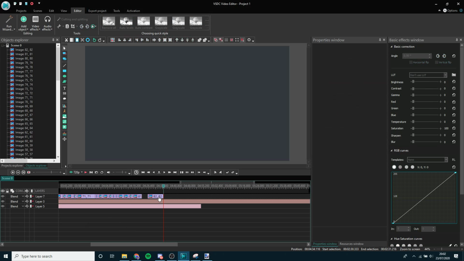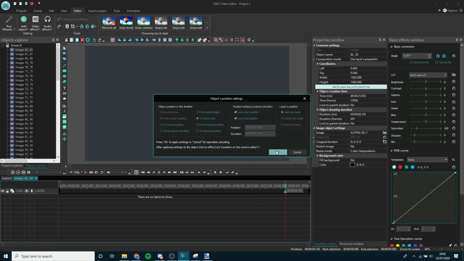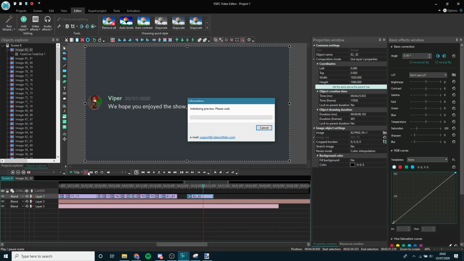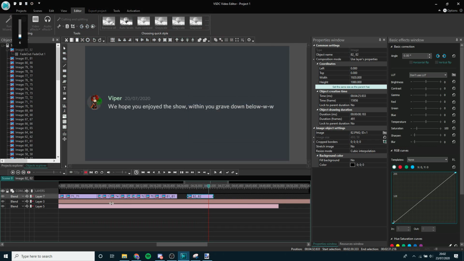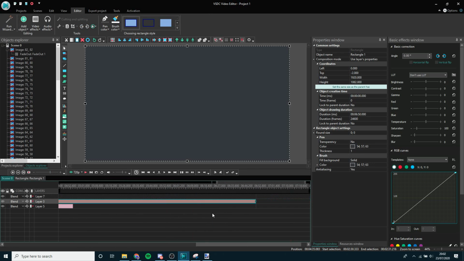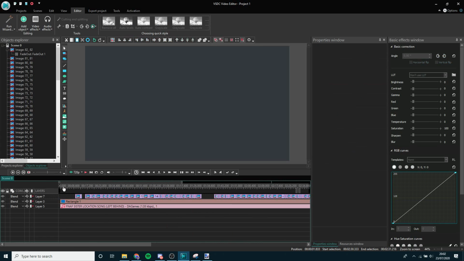And what I like to do for the last one, I like to go to video effects, transparency, and then fade out. This just looks a lot better. So if we do this, as the lyric starts ending, it will start to fade out like that. So now that's all done, we're going to grab our rectangle, and I'm just going to shrink it down to the end of the song. And that's basically our song done.